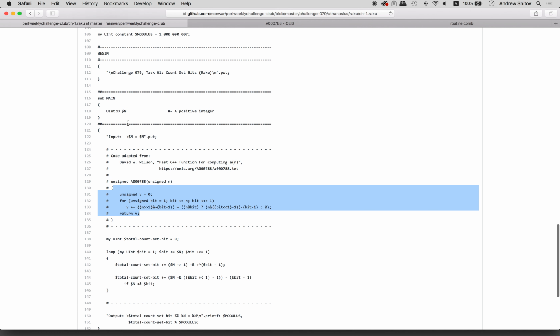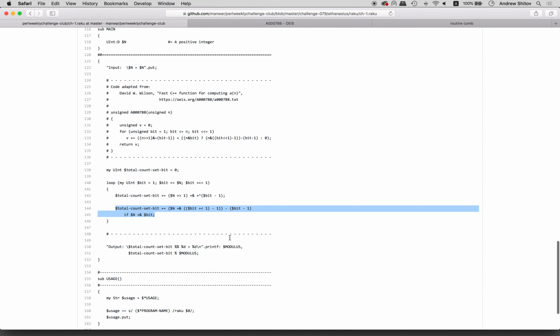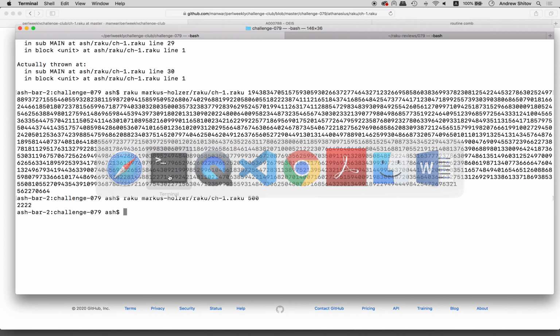Let's look at it: we take the unsigned integer from the input, and for each bit we increment, so basically we scan all those powers of 2 which are less than or equal to the input number, and we make some computations by using some binary shifts and stuff. Okay, let's run this solution.